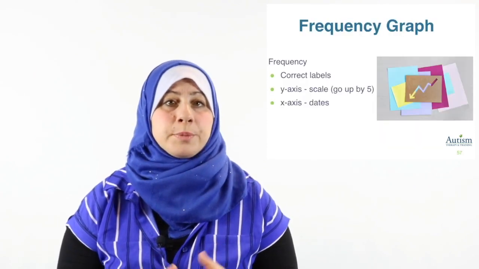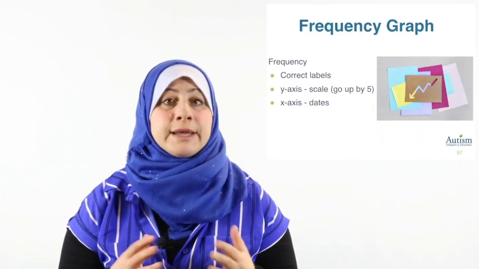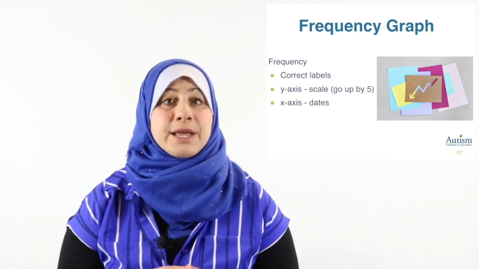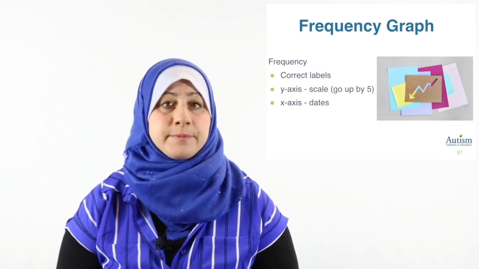So let's practice the graphing. I've given you some blank graphs. Please print copies and use them for these exercises. You want to put the correct labels on the Y and X axis. Your Y scale will start at 0 and end at 30, going up by 5s. The next slide shows you the dates so you can indicate them on your graph and plot your points. I've given you some baseline data and the data points are 25, 23, 22, and 26.